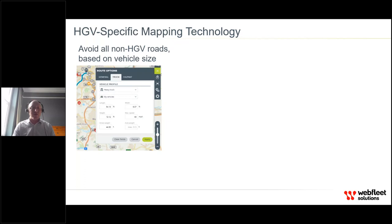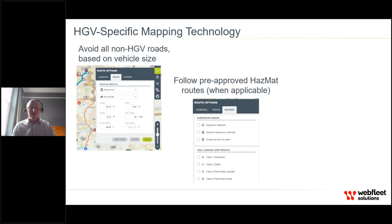It will take the intelligent route. So if you've got a flexible route for the day and the driver just needs a bit of help because they're out of the area they know, this is their guide alongside them to help them through, and it will work with the road network. For those operators that carry hazardous material, especially European Union operators, we can work with pre-designated routes, so we can toggle explosives or hazardous materials that are being transported on and off.